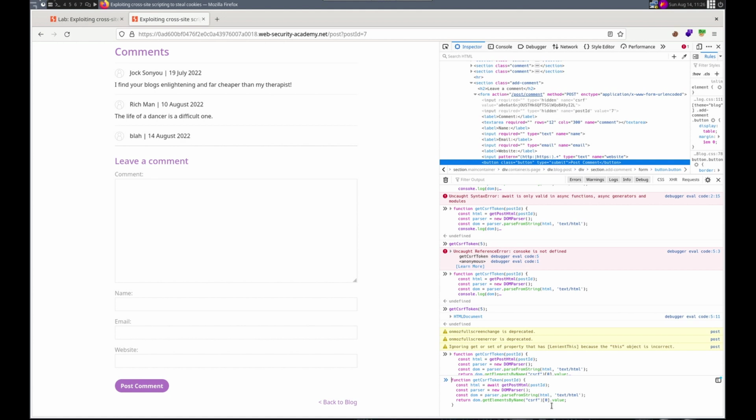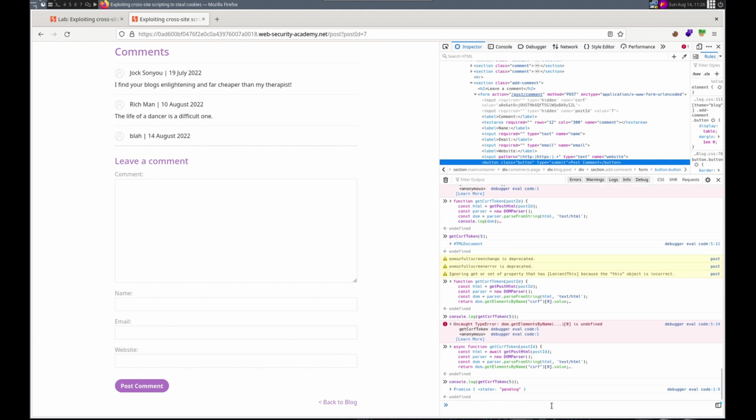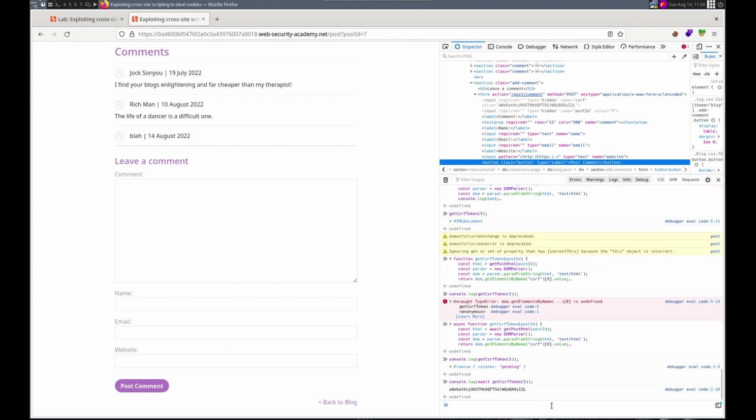Do we want this to be async? Does that mean our console.log? What if we did right here, await? Hey, look at that. Sweet.